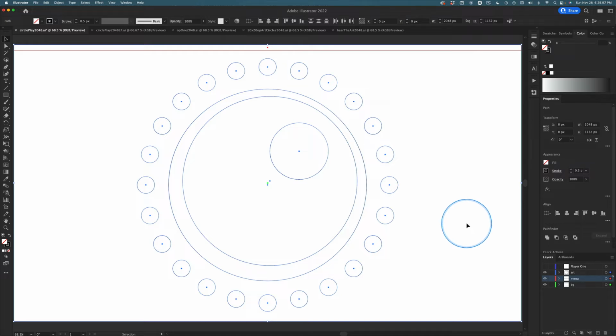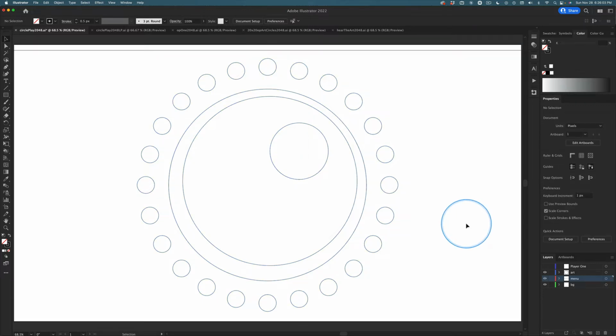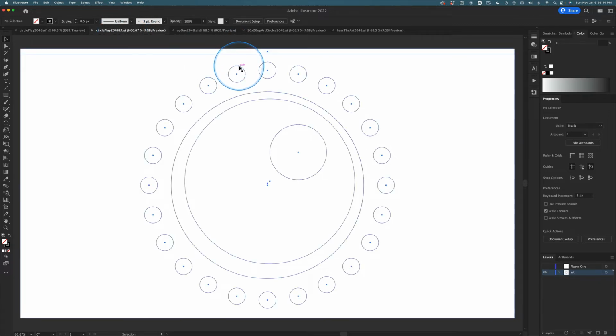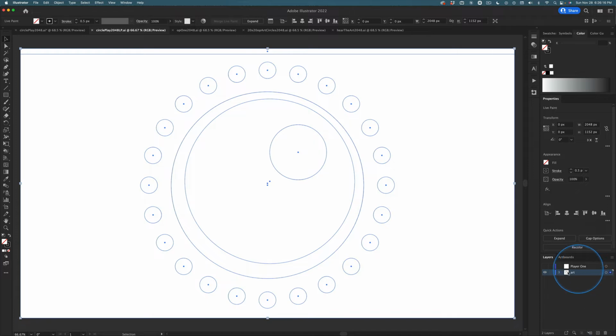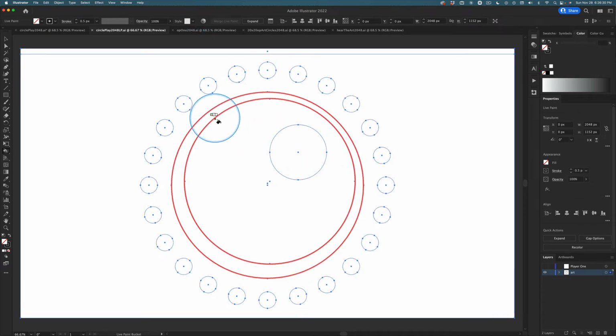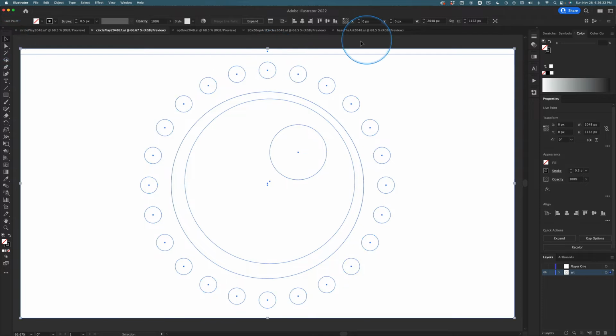In playing around with this, I determined that it would be best if we provided our customers, those are the people who are going to pay gold for our designs, one that has all the layers intact, and one live paint version. As soon as you make this a live paint object, you click anywhere, everything gets selected because everything just groups itself on one layer. And now if I hit K to get the live paint bucket, you can see, you can color in things individually, come up here, you can click in different places in order to fill. Cool, huh?